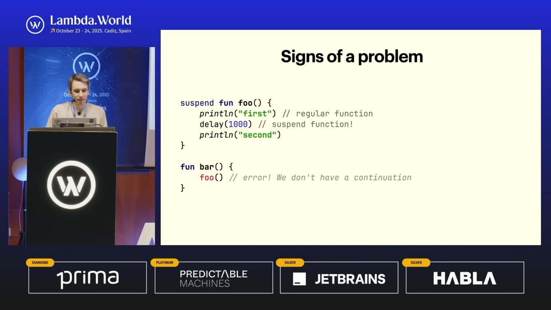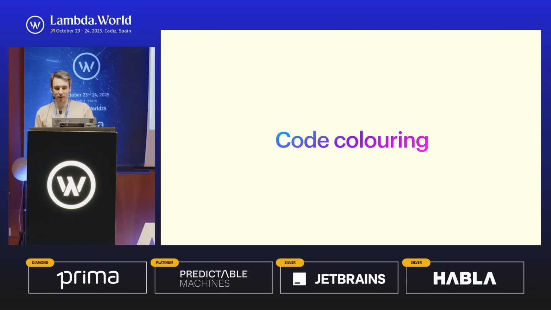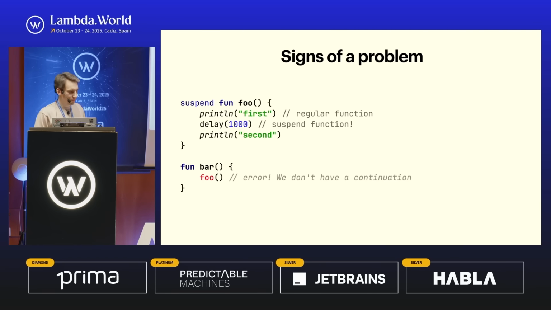And this problem is known simply as code coloring. There are many, many instances of this problem. It's called coloring because we marked our functions into colors. Suspend functions have one color, regular functions have another color.